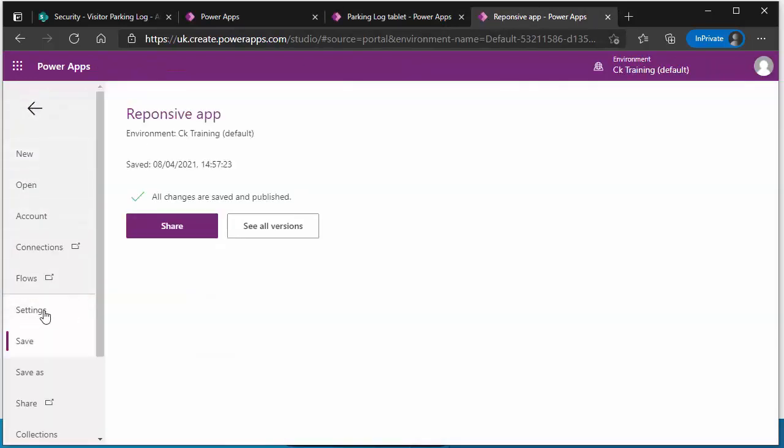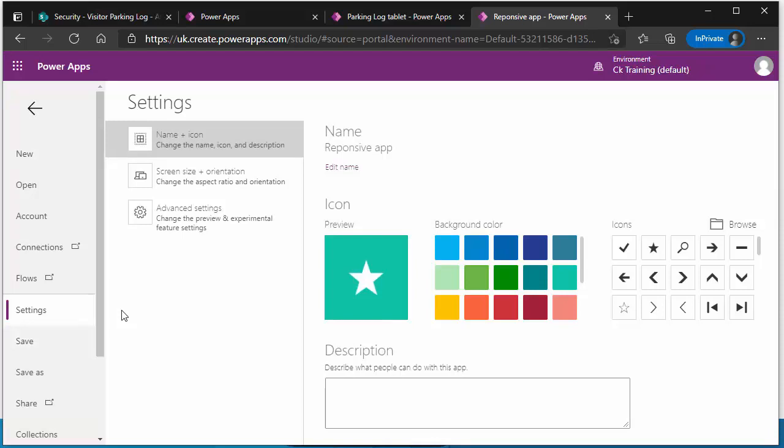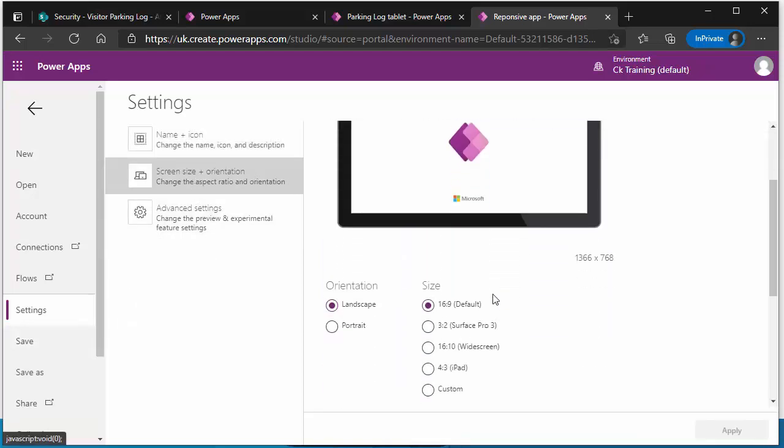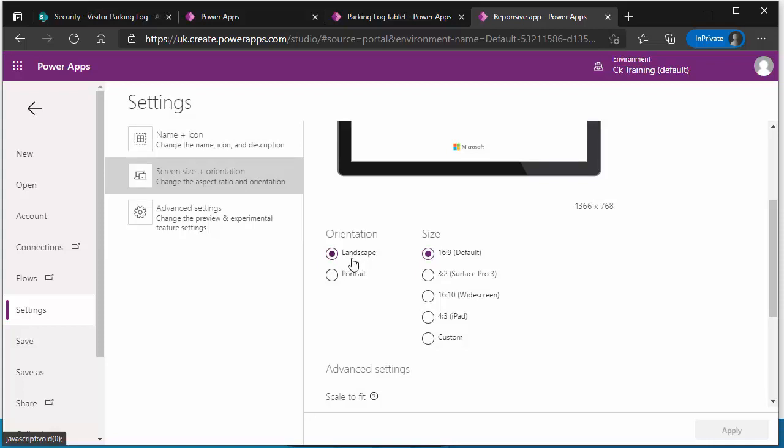So on the actual Power Apps settings for our Power App, if we go to File and then Settings, these settings are the same for every single Power App. Essentially what we have access to here is the orientation, how we are designing our app, its intended purpose. So we can set the default, but then we can also set the size. Now we can't set the size when we're setting a mobile phone layout. We only have the choice of its orientation, either landscape or portrait. Now again, typically we're going to be running our mobile devices, our phones, in portrait mode, because obviously that's the easiest way to hold a mobile device.